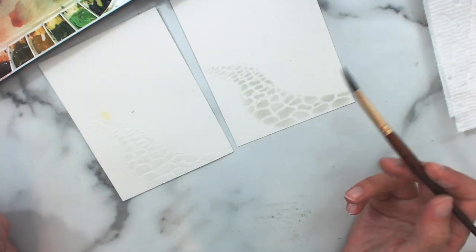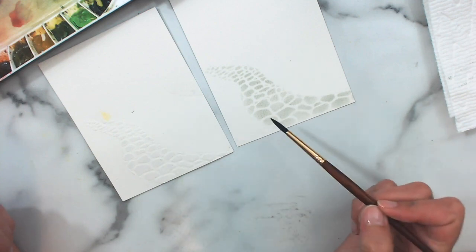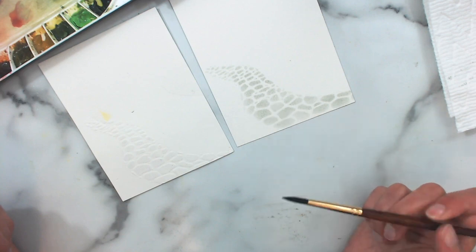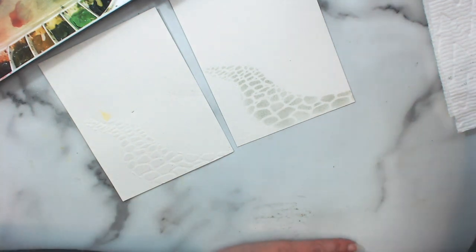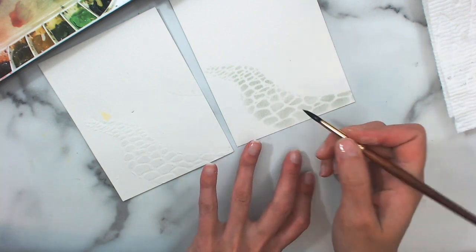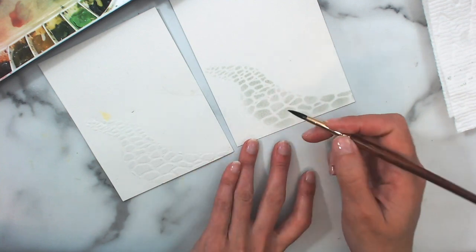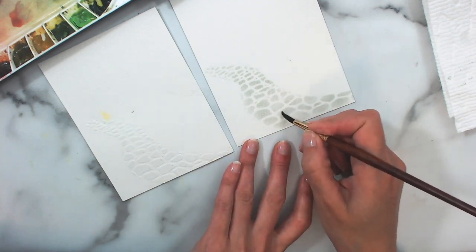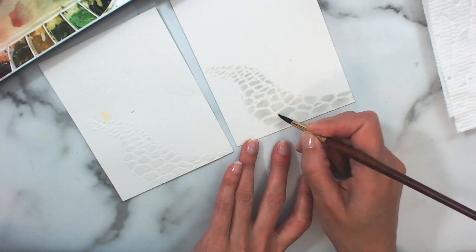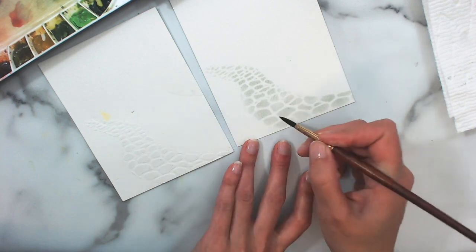All right, so this next step of actually watercoloring it is going to be the same whether you're using the embossed method or the inked method. All we're going to do is use some wet on wet, and I'll kind of show you on both of these here, but it is basically the same. It's just that it's going to probably be hard for you to see on the embossed version on the camera here, because it's not real obvious there.